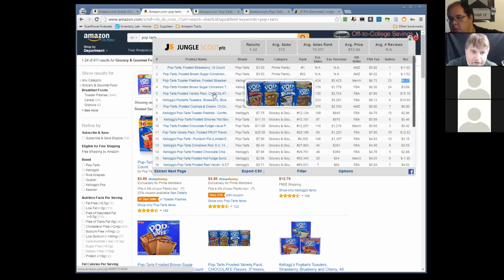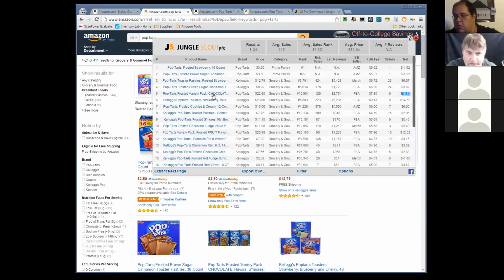I might be able to get this assortment if these Pop-Tarts are selling for like $1.50 for that size. Yeah, they're $1.50 to $2 depending where you buy them. So to have this bundle, you'd be in the product anywhere from $6 to $8, right? And after fees, you're at $15.10. So this might be a decent one to look at if you want to bundle Pop-Tarts together.